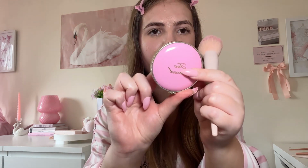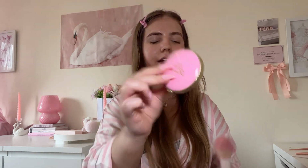And I've got the Too Faced bronzer. I'm just gonna put a little bit of this where I put my contour. I actually like using a lot of bronzer just because I'm very fair, so I feel like sometimes bronzer can make me look a little bit orange, but I just want to bronze myself up a little bit. I feel like the angels are very bronze. My Too Faced blush is Candy Clouds, and look how gorgeous this shade is. It's like proper pink, so I feel like this is gonna be perfect for this look.